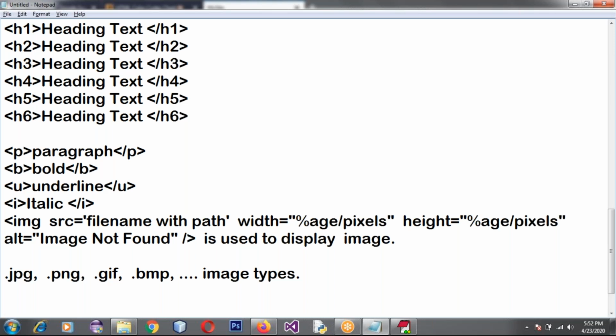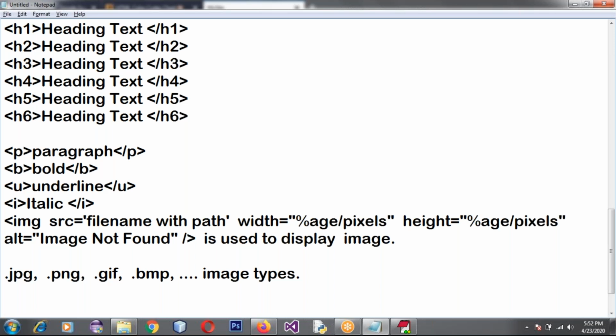Whatever the image is, you can display it on the web page. From all these images, the lightweight image is the PNG. PNG full form is Portable Network Graphics.